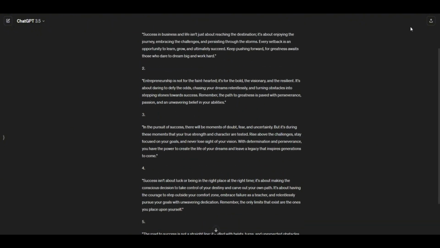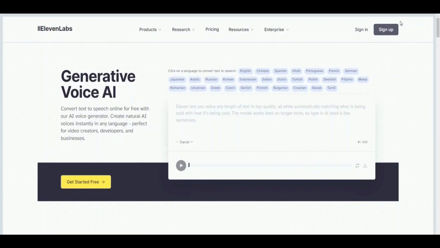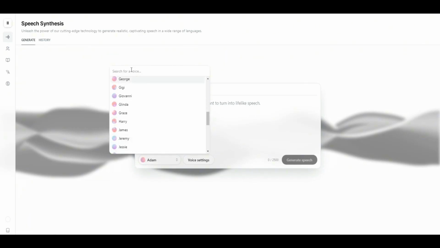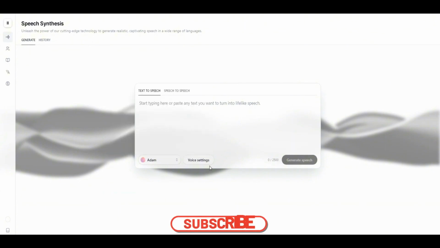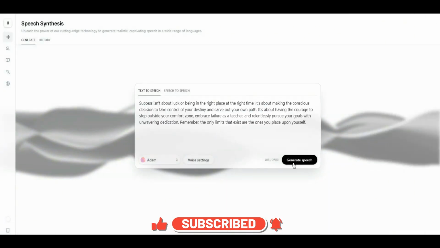Now let's move on to the second stage, voiceover. We will use the magic of artificial intelligence to convert text to speech using a website called ElevenLabs. There are many voices available to you here, male, female with different accents. Just select the appropriate voice and insert your motivational quote to create an exciting audio track. Don't forget to click the Create button, and when the voiceover is ready, save it by clicking the Download button.